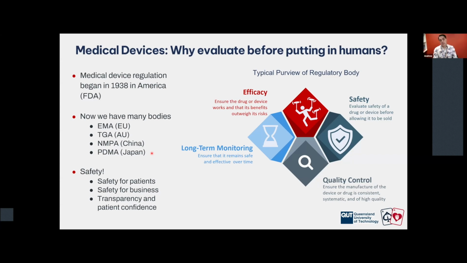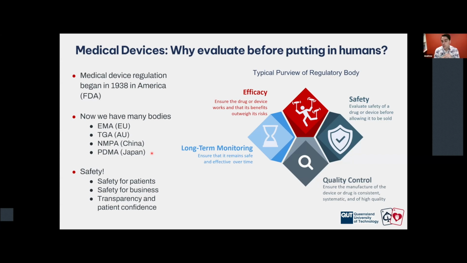The most important thing, though, is it's used for transparency and patient confidence. Our whole medical construct is built on the fact that you can go to your doctor and trust what they prescribe to you. You can trust that they know what they're doing and that any device or any drug that they tell you to take is safe. We've seen in recent years people not trusting their doctors, not trusting the science, and we see how that can affect healthcare as a whole, the wider industry, and it has significant effects within the wider community. That's why I really think that's the main reason why medical device regulation is required. It's for trust for the average person.